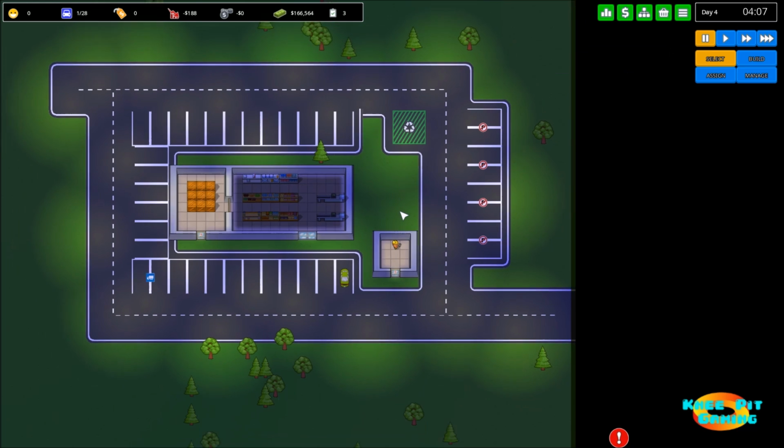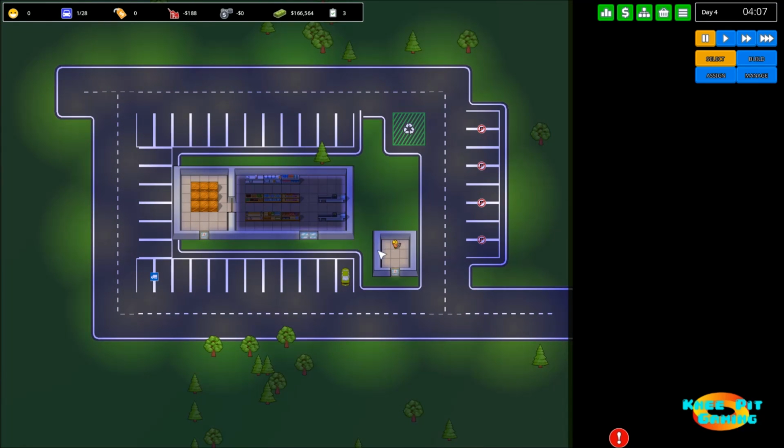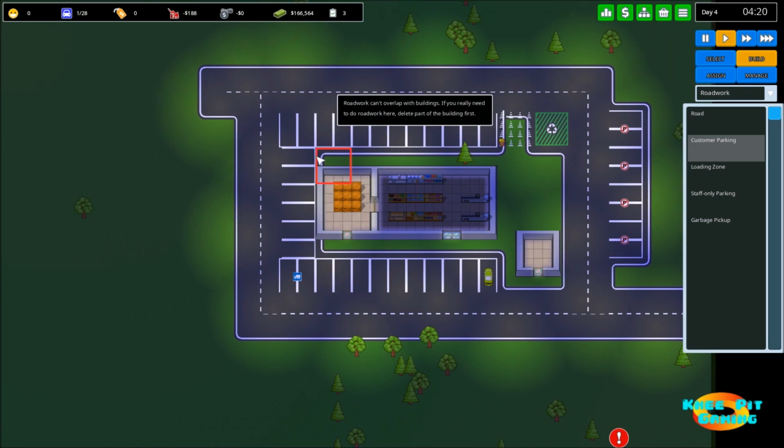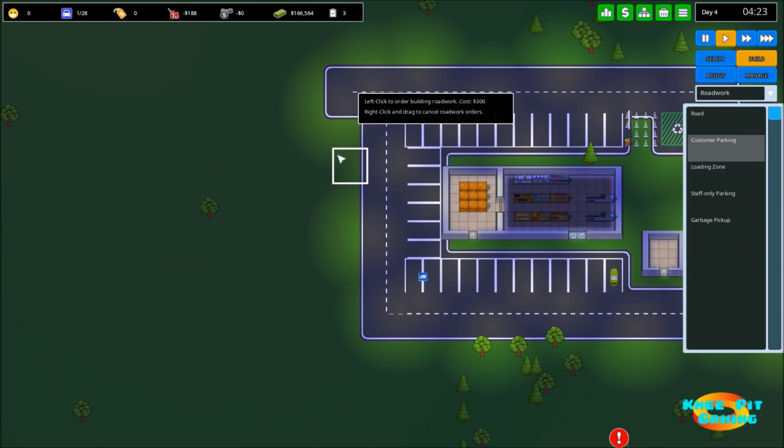All right, so is he actually done? He is done. I noticed our builder had come back in here. Wow. No, actually, maybe I forgot that. Let's go ahead and let's do one more customer parking right there. And he's going to come out and take care of that. Now, what does that give us the ability to do? Well, now with that out of the way, I'm going to do some more customer parking.